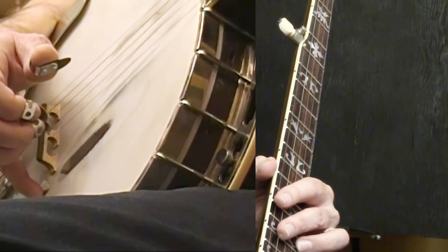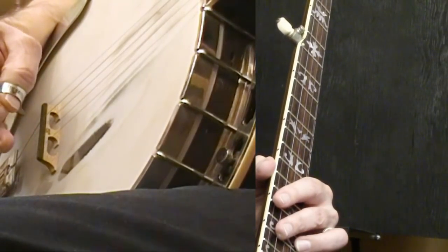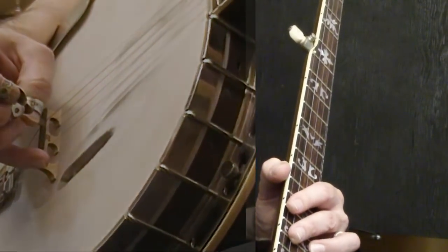So, hope we're having fun with all this. I wanted to go back and revisit Cripple Creek and get all this other stuff in there to hopefully make it a better song for you.